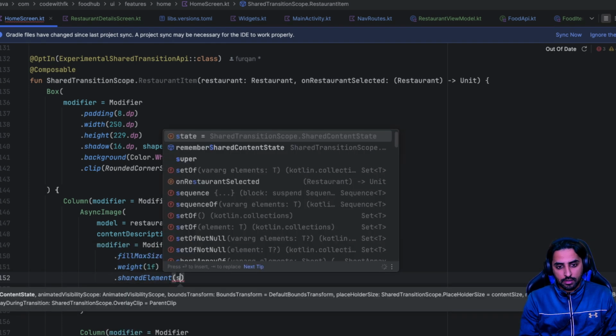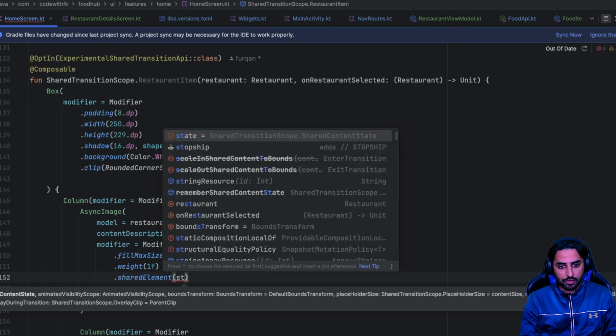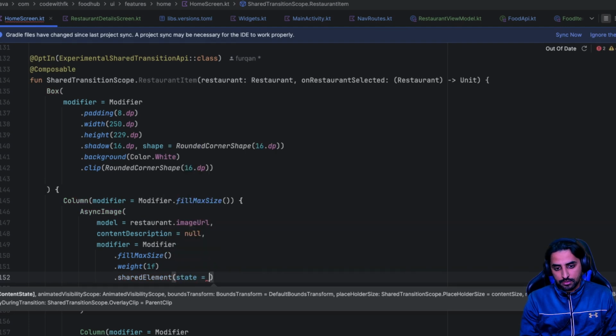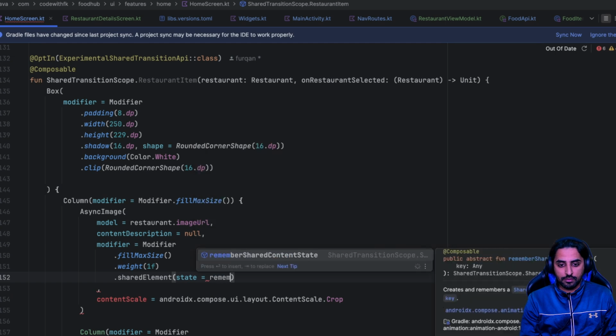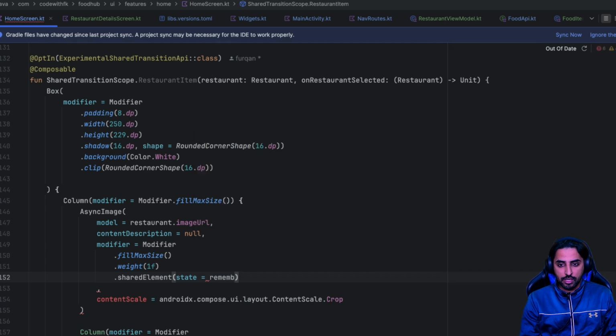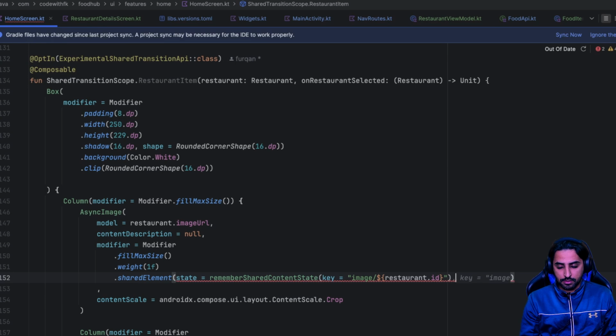So now over here, there are two different things that you need to do. The first one is to make this and call it remember shared content state, and the key is important. So let's call it, sorry, that is going to be image slash the restaurant ID. That is important, the first thing.